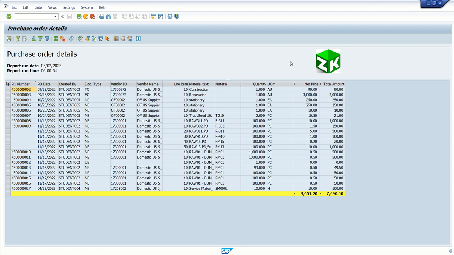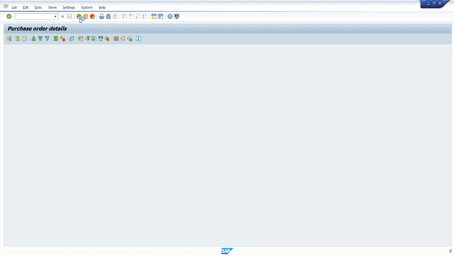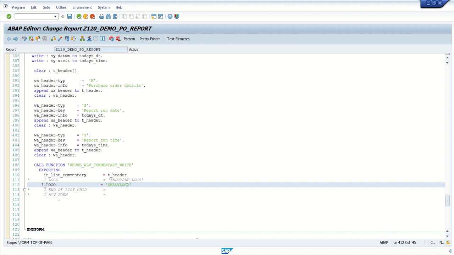So most of the time, if you are working in some company, they will ask us to upload their own company logo here. So we have to follow the same process, and you can also make this dynamic. Suppose they have multiple company codes, and based on the company code they want to display the logo. So add multiple logos with the T code OAER, and then pass the logo using an if else condition.